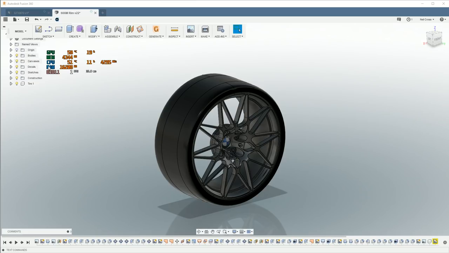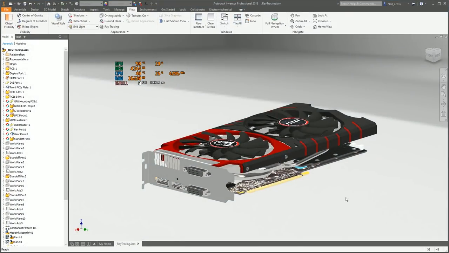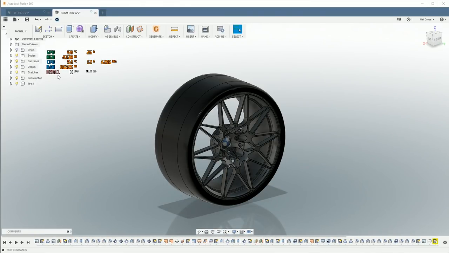Go figure. The third line is the CPU. Currently using 11% of that. It's an i7-8700K at stock settings. We're going to see that jump around quite a bit, but I'll point that out when we come to it. The fourth line is system RAM. Using 16 gig of system RAM, mate. All I've got open is Fusion 360 and Inventor with a small assembly. That's madness. Absolute madness.